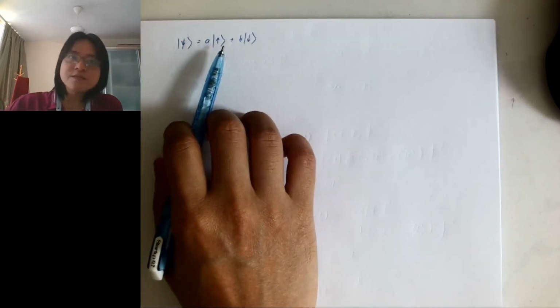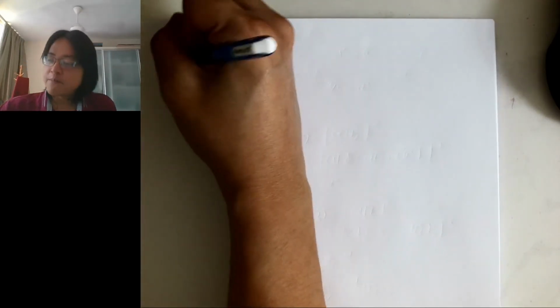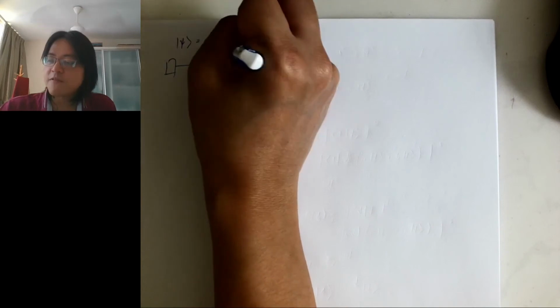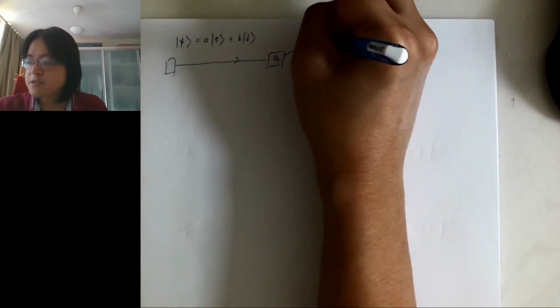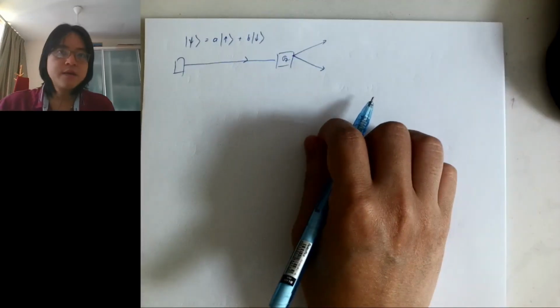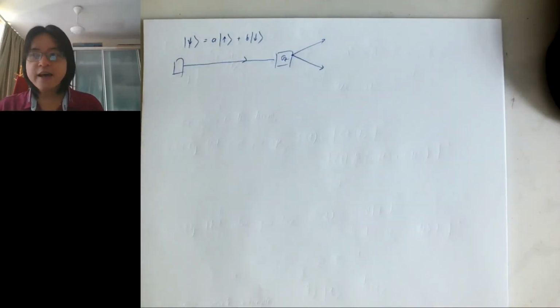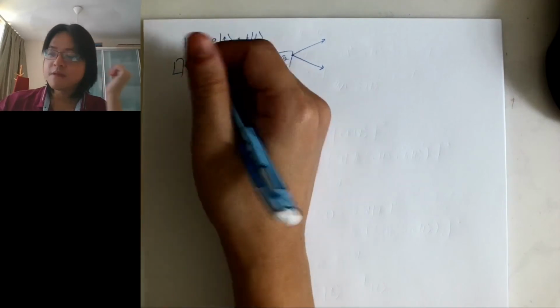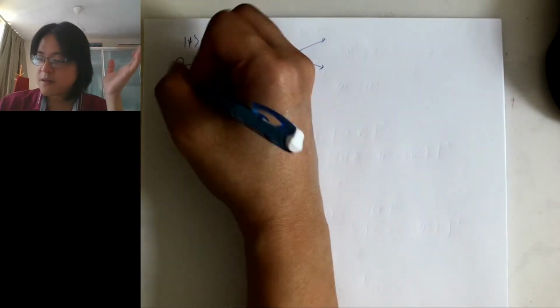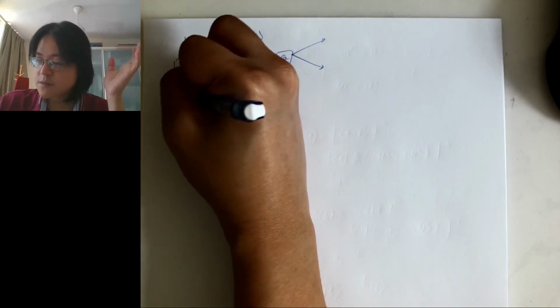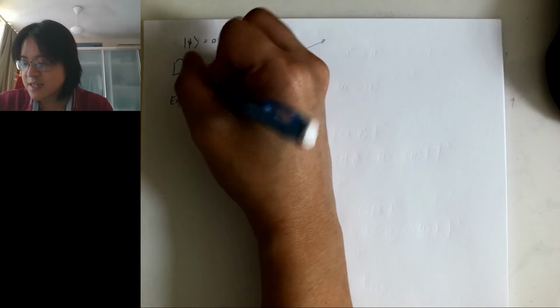So now let's continue. Let's say I am given a beam that prepares the state in this form, and then we have the measurement here, and it will split into two possible outcomes. Now we calculate the expectation value, or the mean or average. In probability and statistics it's called the expected value, but it is essentially the same thing.